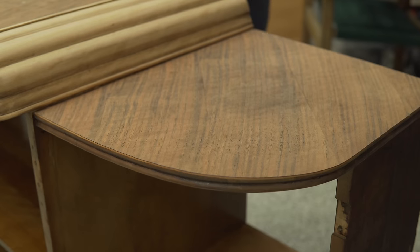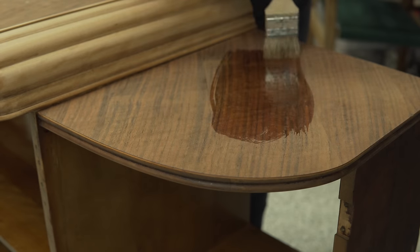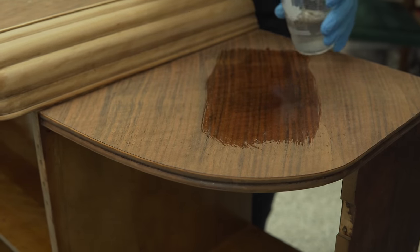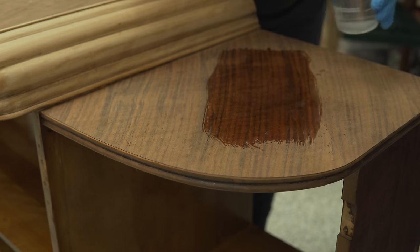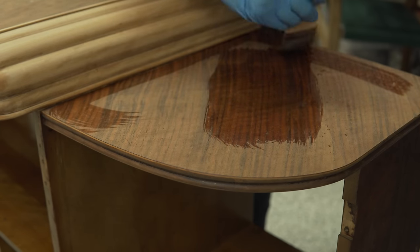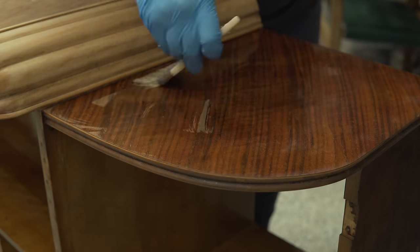So you only ever want to apply this to raw wood that's already been lightly sanded. If you just strip the piece and then put the oxalic acid on before sanding, you're not really going to have any good results. You want to do a light sanding first. In most cases, it's preferable to put the oxalic acid over the entire top of the piece to make sure that everything lightens equally, which is what I'm doing here.